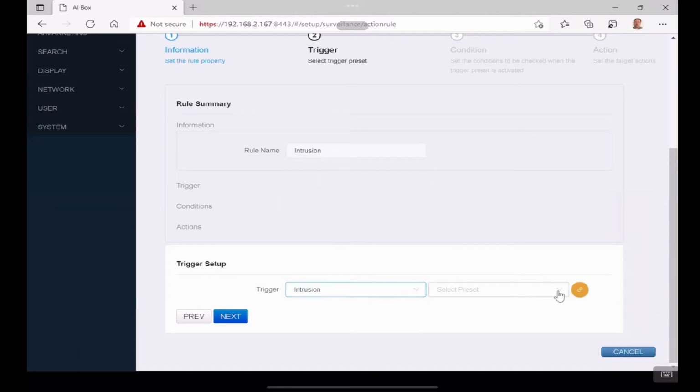So what do we want to have? We've got our intrusion 1 and intrusion 2. So now we know intrusion 2 is our yellow zone and intrusion 1 is our red zone. And again, when we're naming it, you can see why naming the device based off of the intent becomes very important. When you go through things like this, if you don't recall, you'll have that visual reminder of what its intent is.